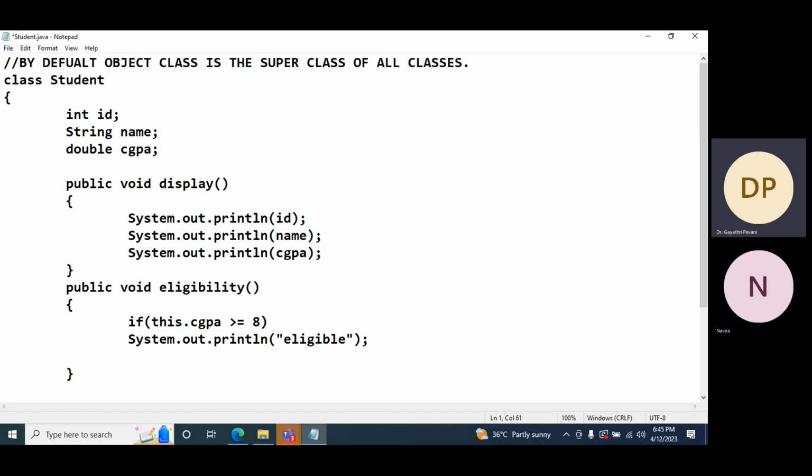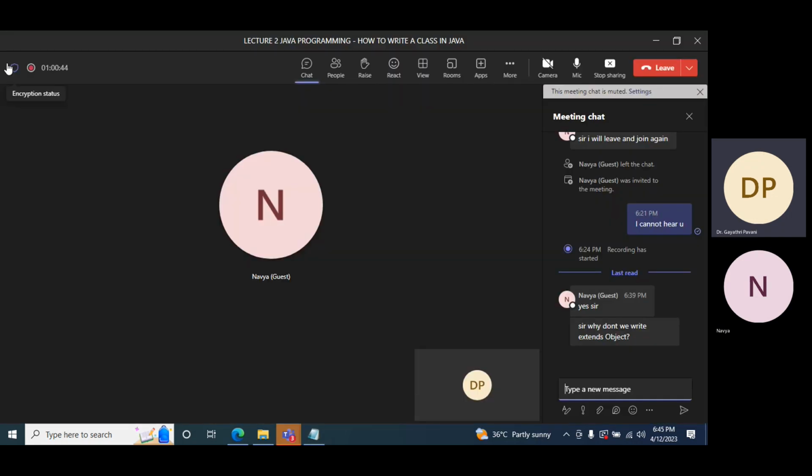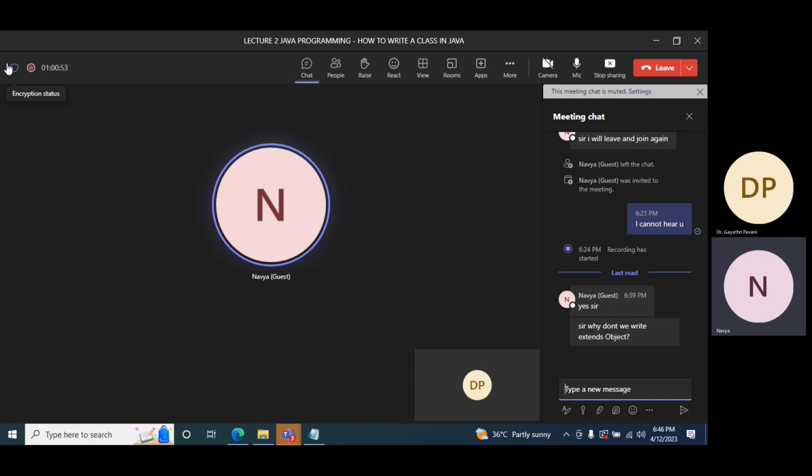So I need not mention Student extends Object. It is implied by default. Student is a child class of the Object class. I need not mention it. Okay, sir. Any other point? No, sir.